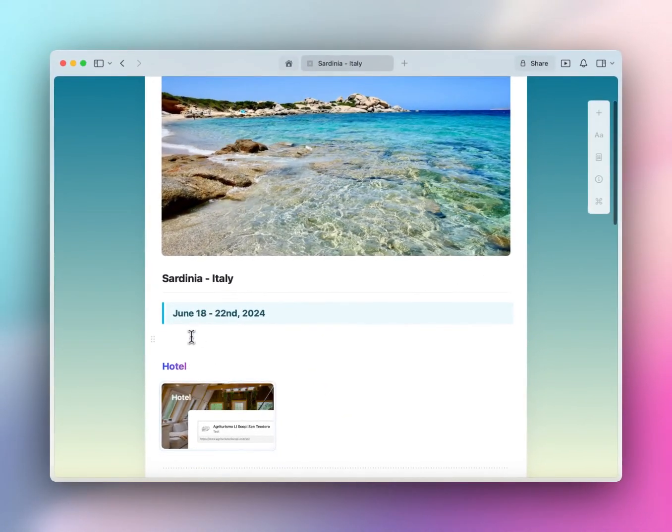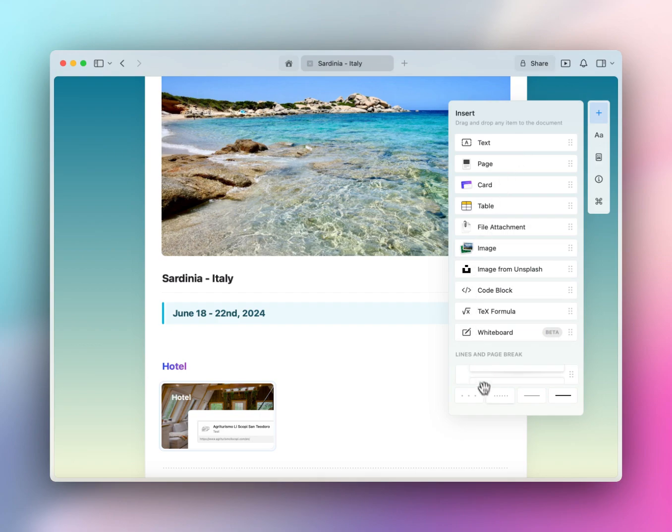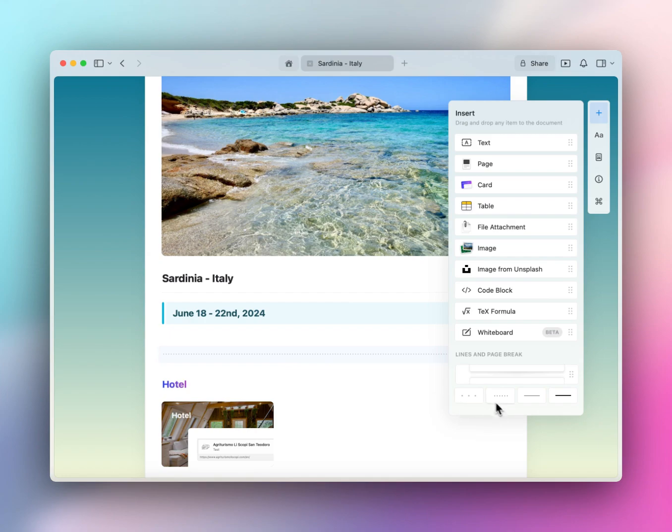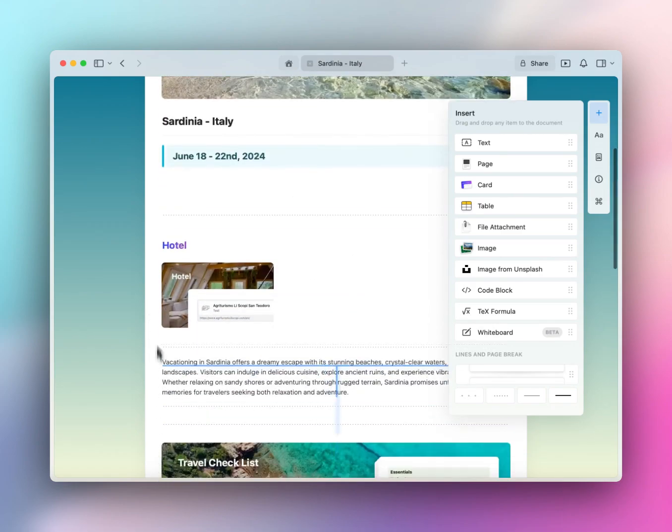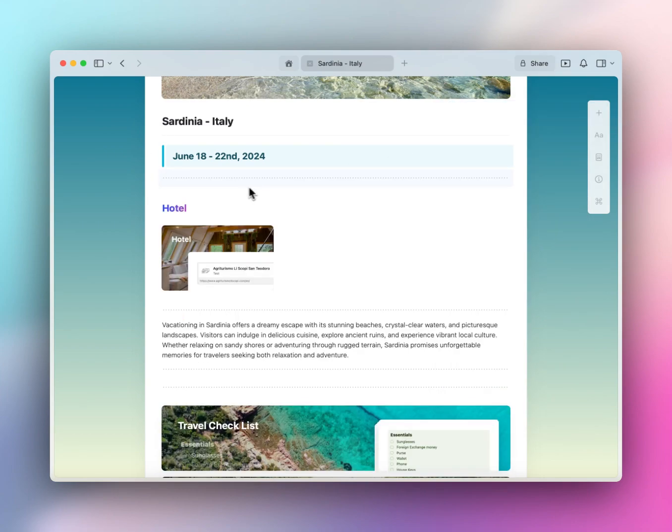And then to add a little bit more of a division between these two categories, being the date and the hotel, let's go ahead and insert a line break block. You can select to drag and drop it into your doc, or you can just select it entirely and it'll place it in there automatically for you. And then you can slide it around, as you noticed in our first video, what it was like to slide your blocks around. Awesome. So now I have my separator, I have my date designed, and my hotel standing beautifully in my document.